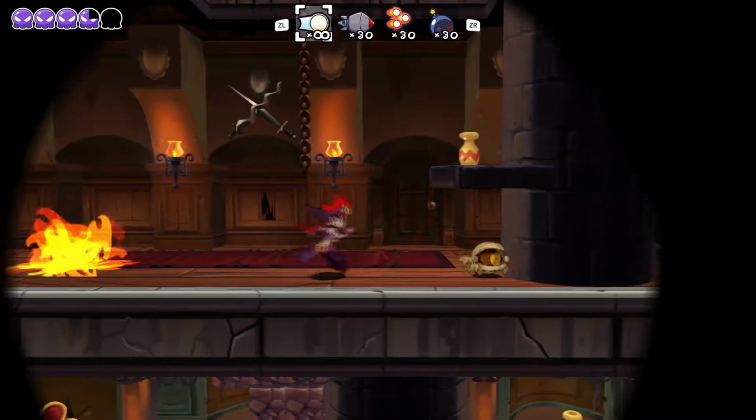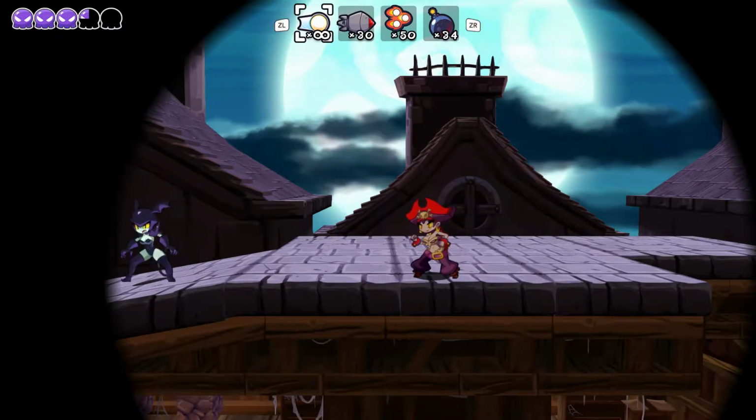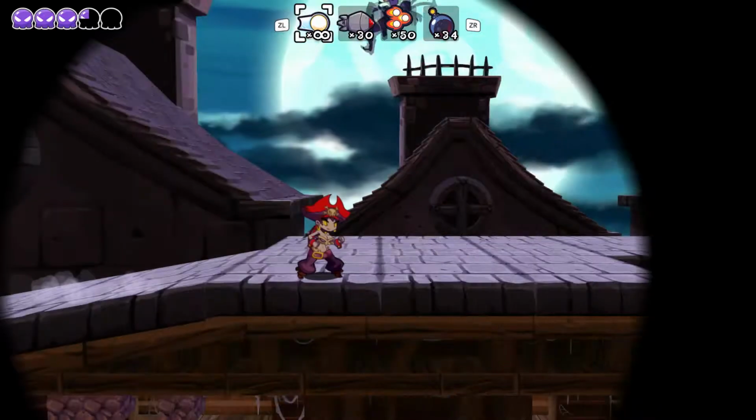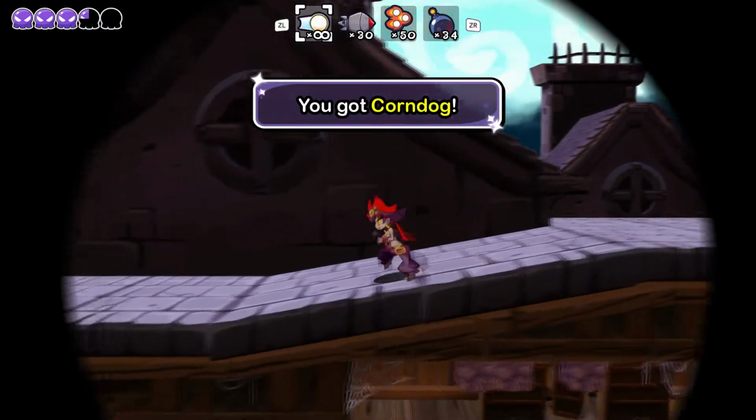Like, who cares? The time it saves is worth the damage I take. And wait a second. Did that succubus just slap her butt at me? Okay, that's it. She's going down. Okay, that death animation was actually well worth the effort.